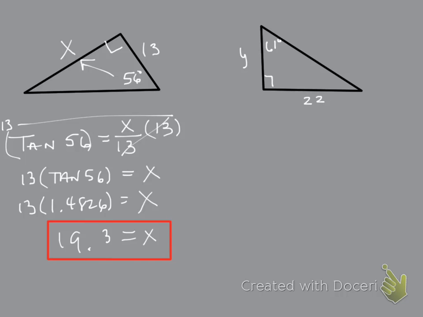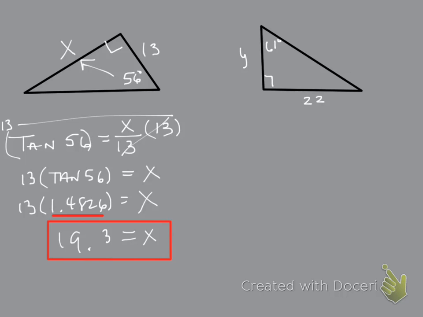If you approximated like we did here, we approximated early there, okay? If you approximate early, your answer is going to be different than if you just kept it and did 13 times the tangent, and you could put all that in your calculator. If you do 13 times the tangent of 56, you're going to end up with pretty close to the same, but there could be some fluctuation depending on the number, okay? So, in any case, just be careful of where you approximate. Don't approximate too early, and make sure you're always going out 4 digits, okay? 4 digits is pretty safe. You're going to get all pretty close to the same answer, okay?